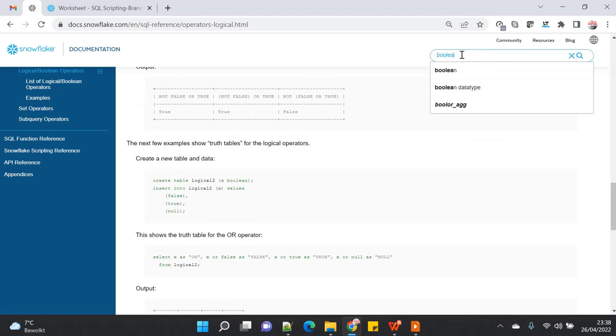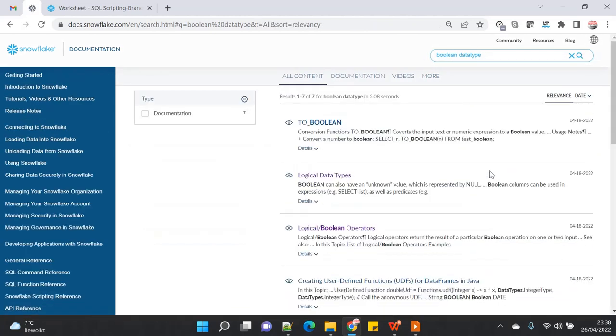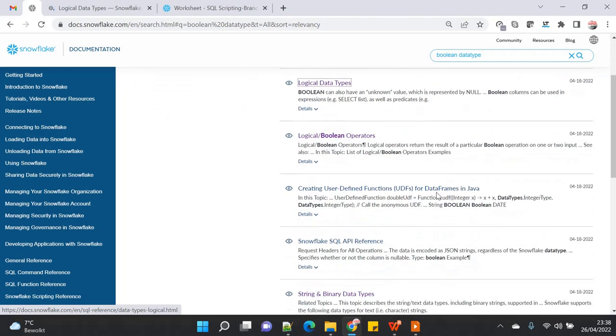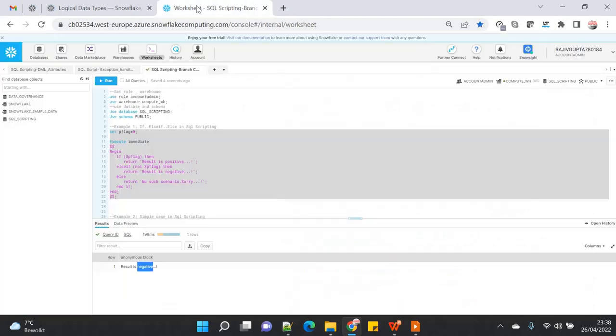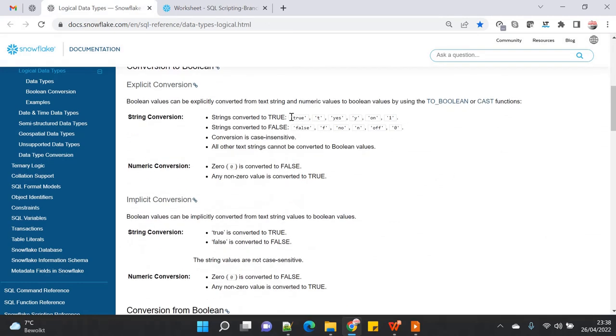Boolean data type, there was a table where they have declared everything. Logical data type, let me see if I see the details over here. Hopefully I will see. Yes, see, if you write true, t, yes, y, on, 1, it will treat as true. If you write false, f, no, n, off, 0, it will treat as false.